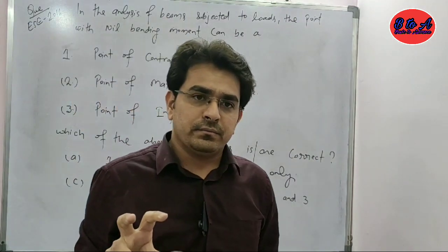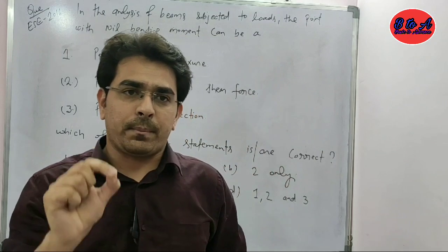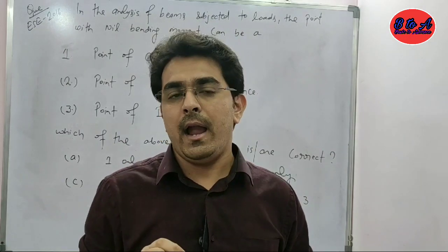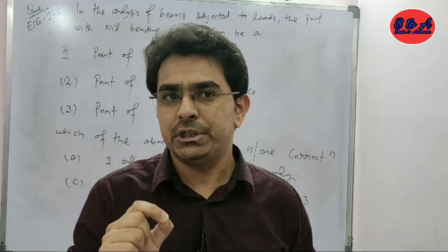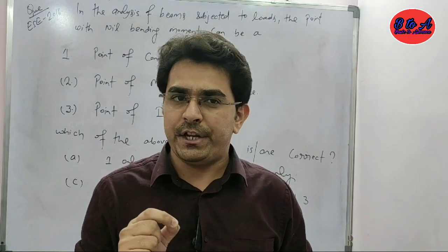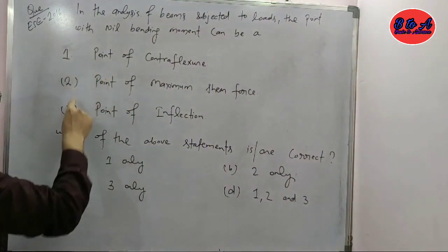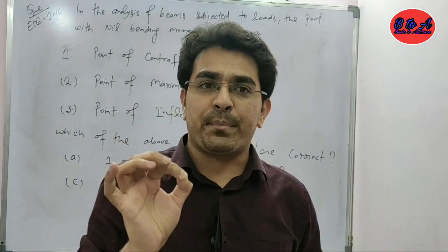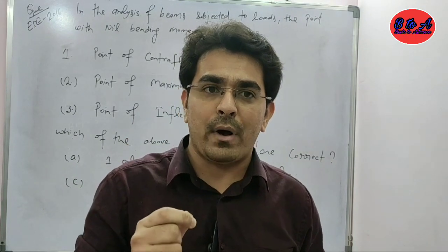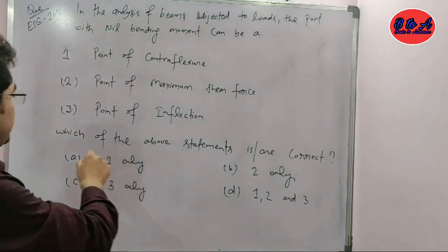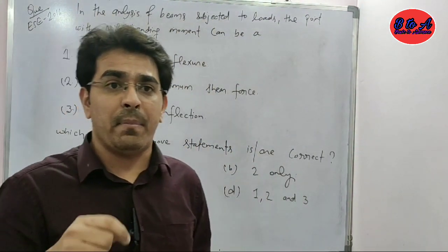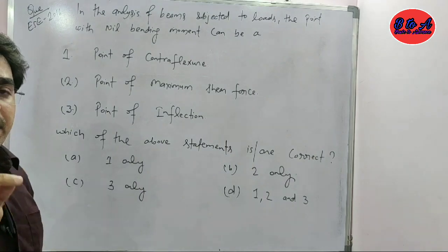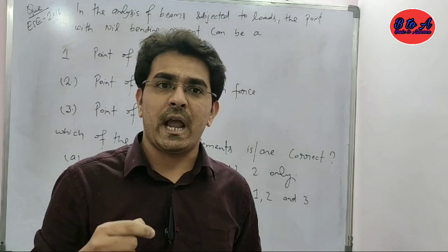इस क्वेश्चन का आंसर कैसे देते हैं हम? Because the point of contraflexure is the point where the bending moment changes its sign and resultant of which bending moment is 0. हमारी point of contraflexure की definition के according ये कोई भी ऑप्शन सही नहीं है. इस सिचुएशन में हम जाएंगे most appropriate answer पर, because we have to answer this question with these options only. That is, we are bound to reply with only these 4 options. इसीलिए now we will switch to most appropriate answer.